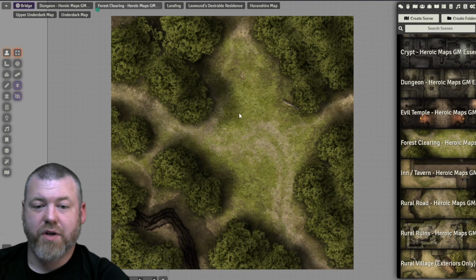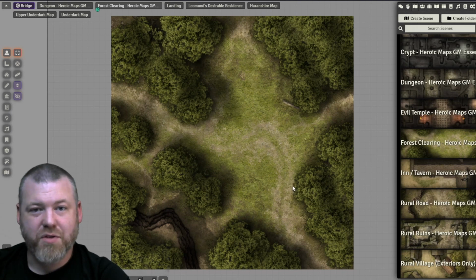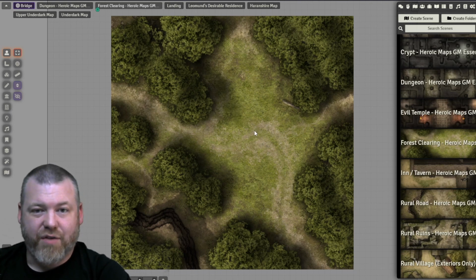So with that said, let's hop over to our next map in this set, which is the Forest Clearing. Got another great map here that fits lots of different settings. This is another one that doesn't have anything in the map that tells you what time period it takes place in. So you could just as easily place this on some kind of wilderness planet in the far future with some space marines or whatever battling aliens, what have you. Or it's right at home in a generic D&D fantasy setting.